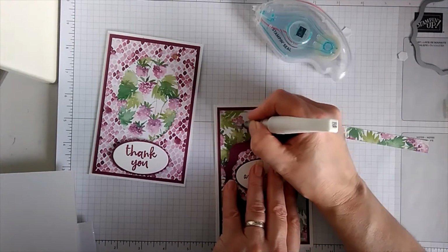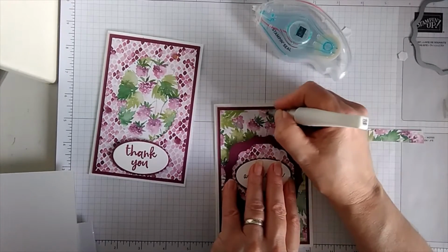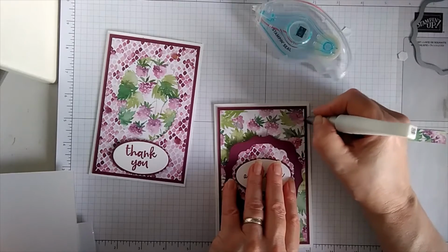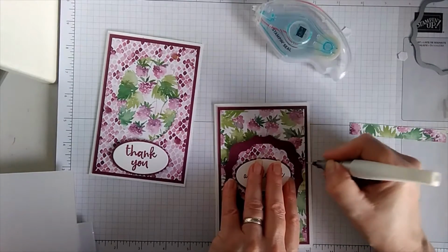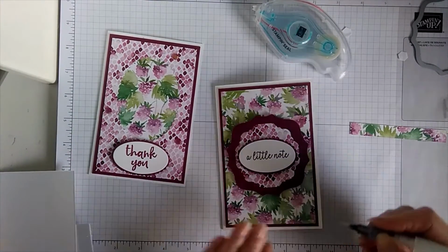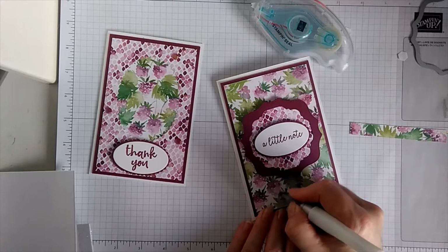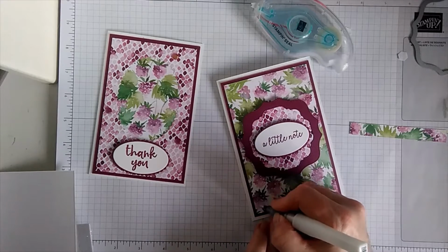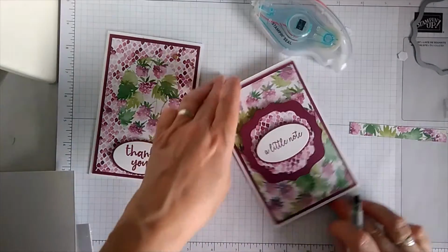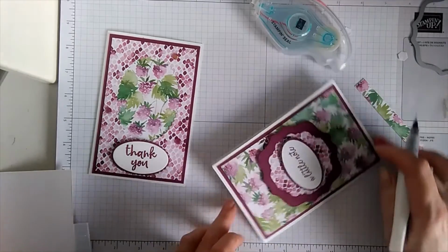And I'm just going to add very lightly on all the berries that are showing. So I'm not going over this with masses of detail. I'm just going over very roughly over the berries. So there's no fantastic colouring going on here. And it's probably not going to show up, but it will when it catches the light. You'll see some nice sort of shimmery effects.